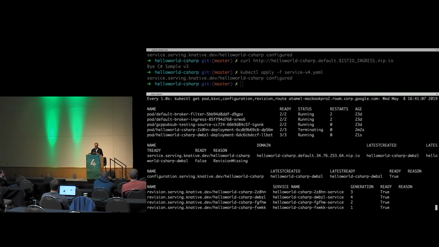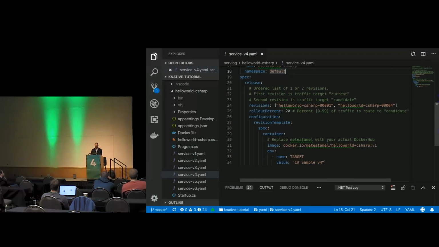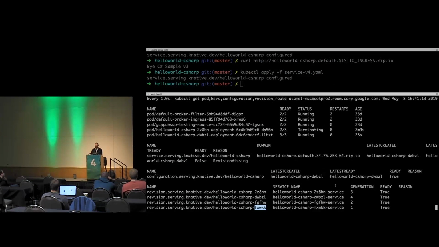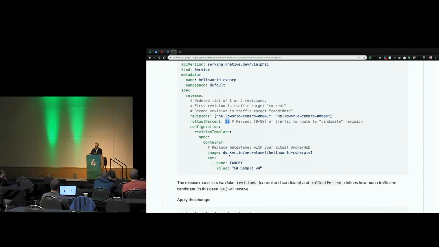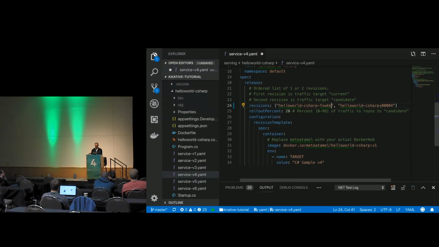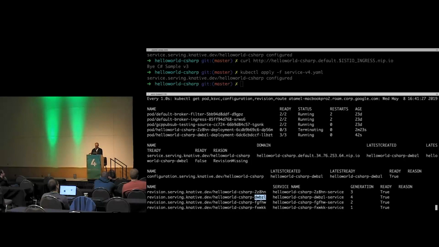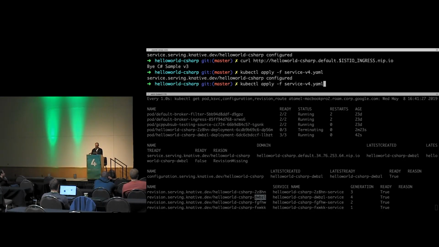So let me just copy this for the first one. So I copy that and replace this. And then for the fourth one, it's that one. Now I am actually working with the right revision, and let's apply it again.